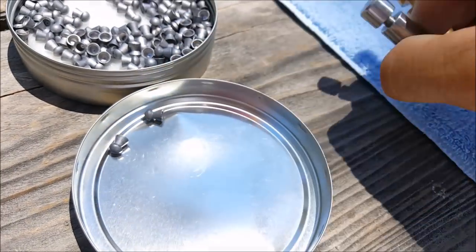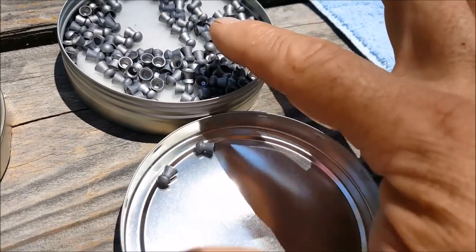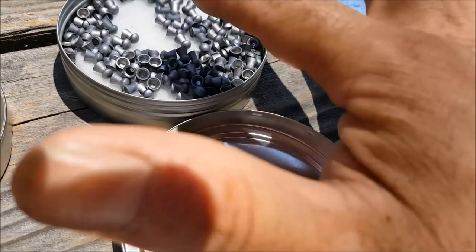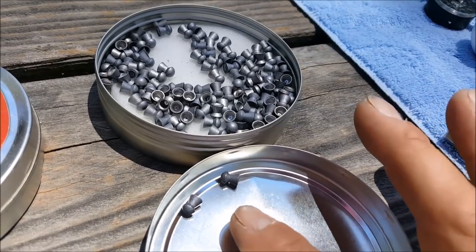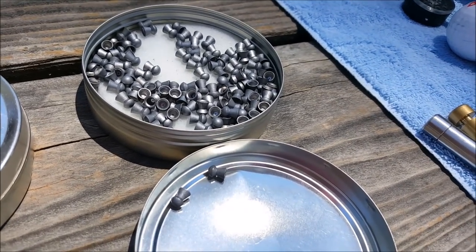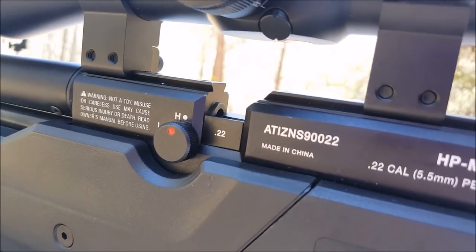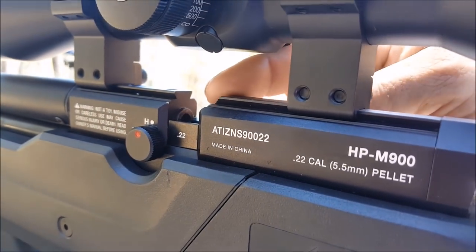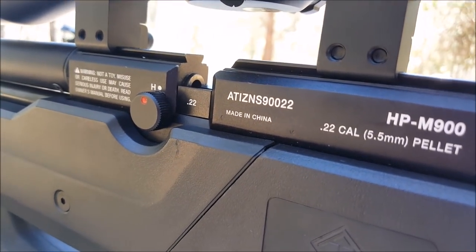Once you size your pellets, if you really want the tightest groups in the world, then you weigh your pellets. Each pellet can be up to 2 tenths of a gram off or more. What you do is find all the pellets that are within 1 tenth of a gram of each other and put them in groups. Those are the tightest groups you're going to get. For all my trick shots today, I'm going to be using the pellet tray they supply, because the guy on the Airgun Gear Show said he always used the pellet tray to get the tight groups you see in videos.